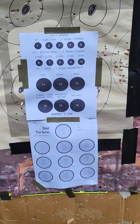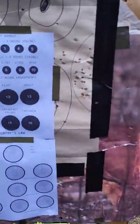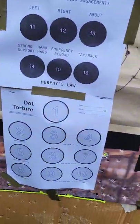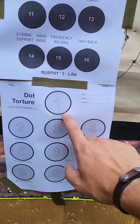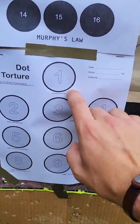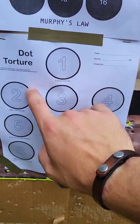All right, so we're doing some pistol training at the range. So wanted to show you guys these targets. Some of you are probably familiar with dot torture. It's pretty good. They're like 1-inch dots. So first one you do 5-shot slow fire.